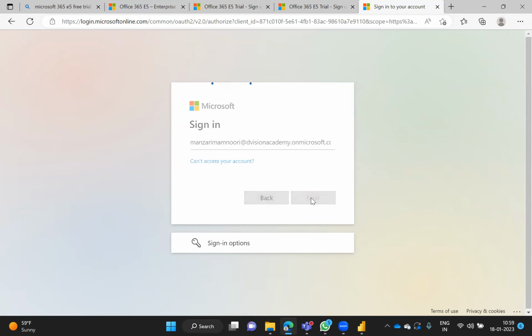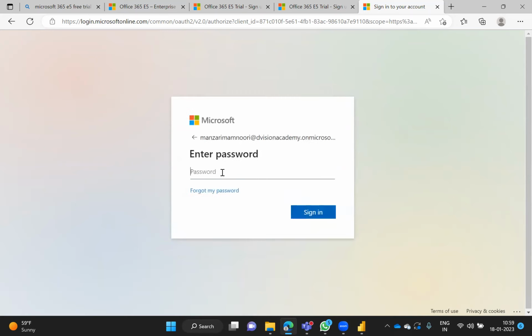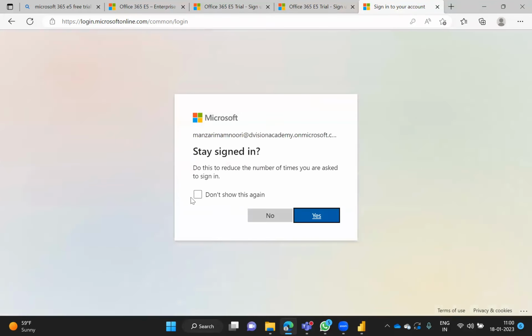Now we should be able to log into this, right? And password. So I should be able to log in to this. So you are seeing that I have just logged into Power BI service, right?